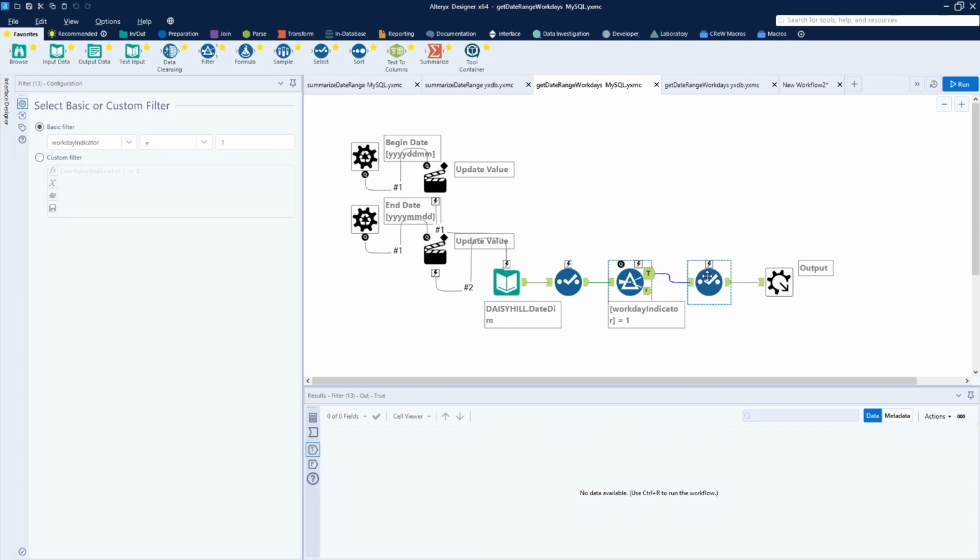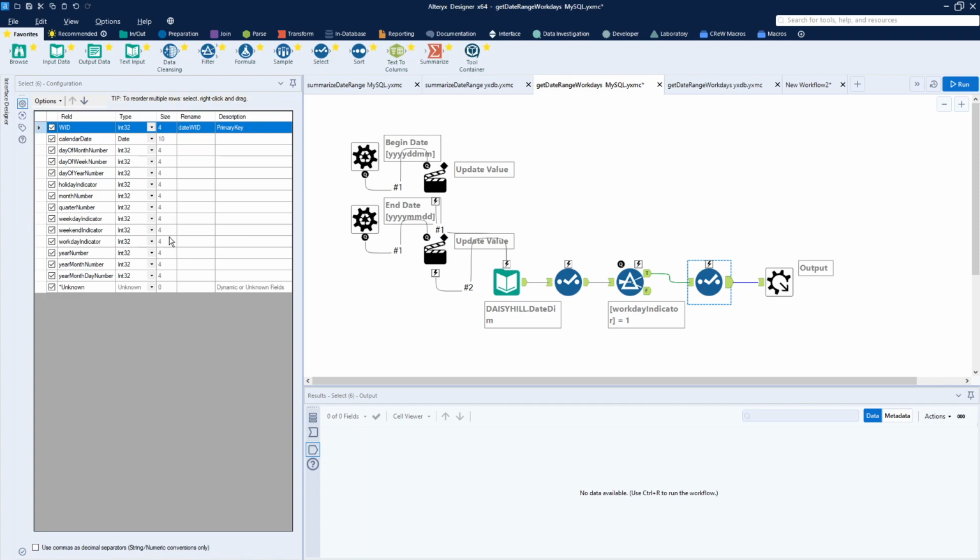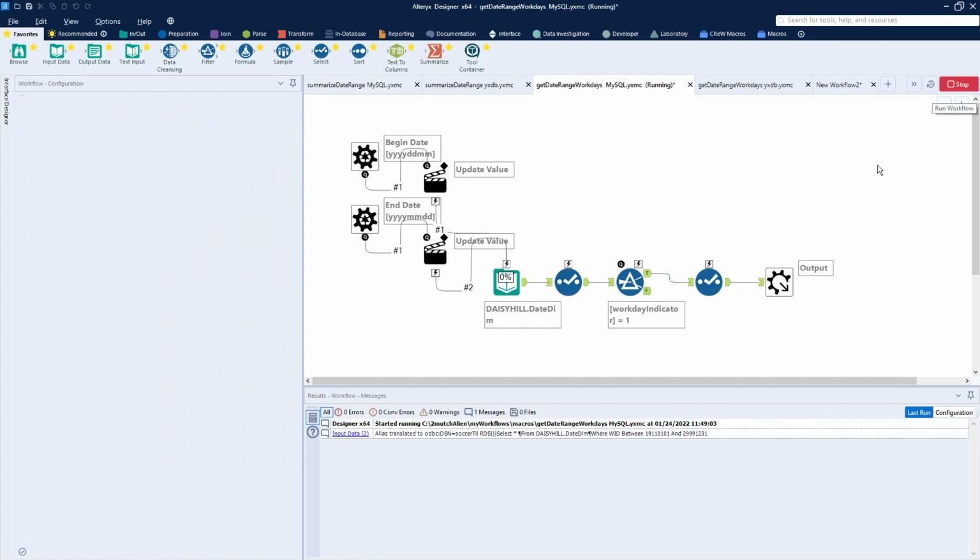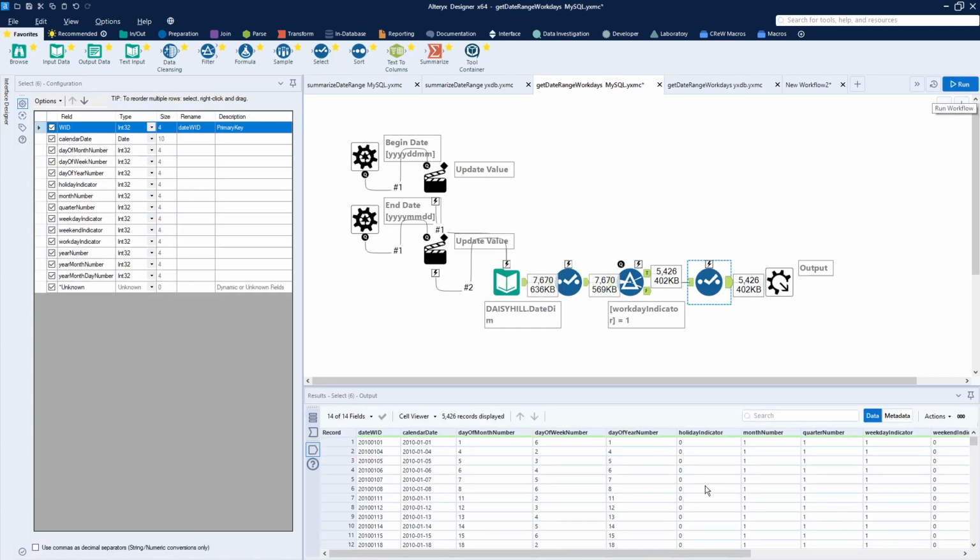So now this is returning all those dates. I return all the data that is in this workflow so they can decide what they want to do with it for the specific reporting. So if I run this, this will return all of my work days that are in this table. And you can see if you look at the holiday indicator, they are all zeros. So that leads me to believe that it's a weekday without a holiday, and we're pretty good to go. Makes it very simple to use.